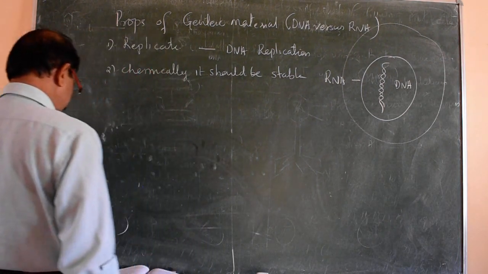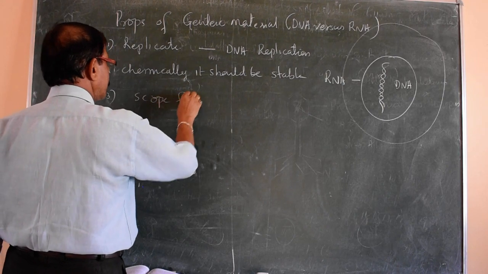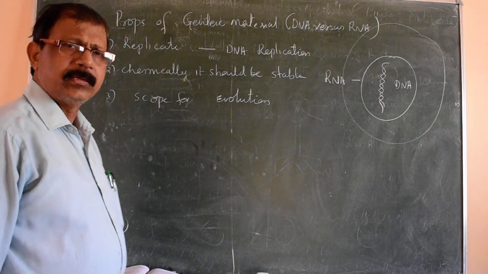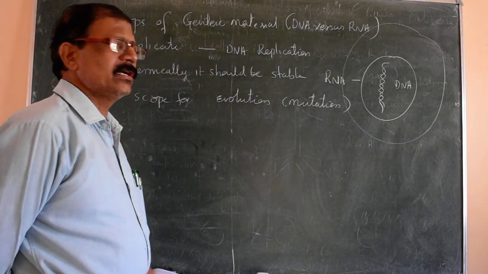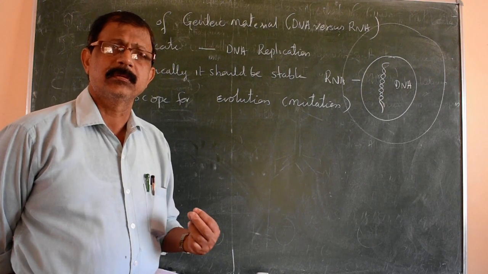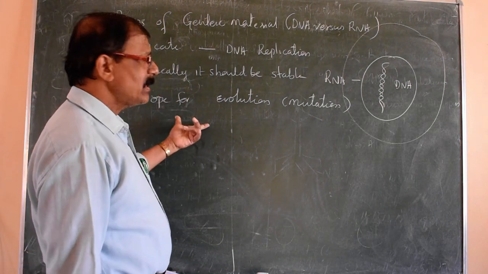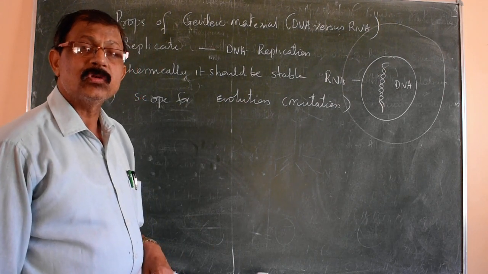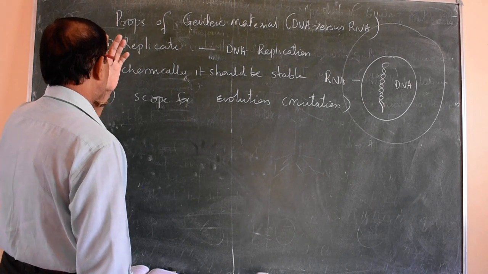Chemically it should be very stable, and then it should give more scope for slow changes or evolution. As we know, when mutation takes place, different types of mutation you also studied. Sometimes it is a change at the level of the chromosome, the DNA, the gene, the base pair, point mutation, all that you studied. All that is responsible for change, and that change may be slow or fast, and that is responsible for evolution, and evolution helps in making new species. That is what we call the origin of new species. This is the third important characteristic feature of the genetic material.